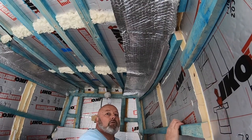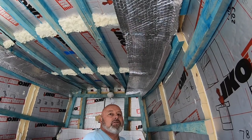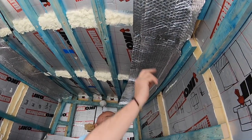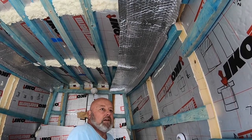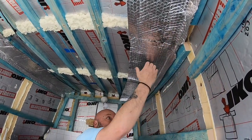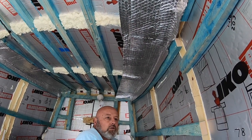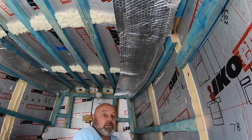Right, I'm just going to let you know what's going on with this ceiling, because if you've seen the previous vlog, we've wrapped this foil from under the floor and up to the gunnels, and that's as far as we were going to go. But we've decided now that we might continue all the way up the side of the hull and across the cabin toppers as well, purely because for the cost of it and what we'll achieve with it, it's going to be a lot better.